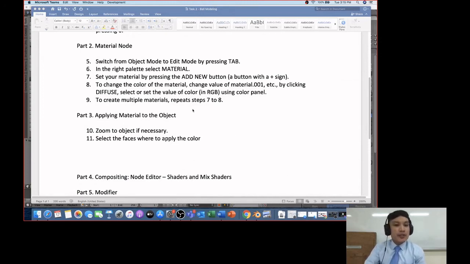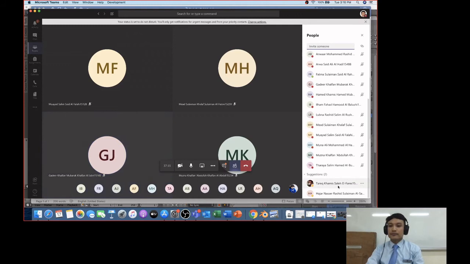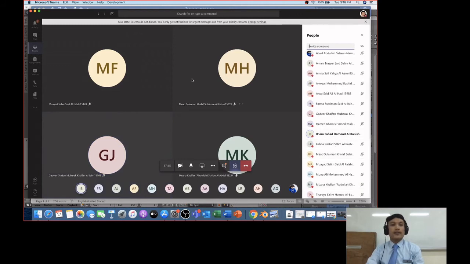Anyways, if the screen is not showing to you, the best step you can do is to disconnect for a while and reconnect to refresh your software. Sometimes it happens. Doctor, yes, dear. I reconnect, then the screen it will be clear. Yeah, very good, Gadir. So connect and disconnect. That's very good. Okay, Ilham, can you now see my screen, dear? Still no? Yeah, doctor, now. Okay, thank you so much, dear.